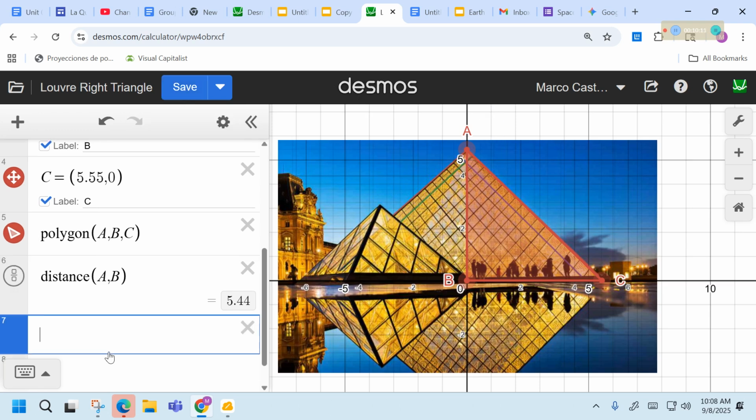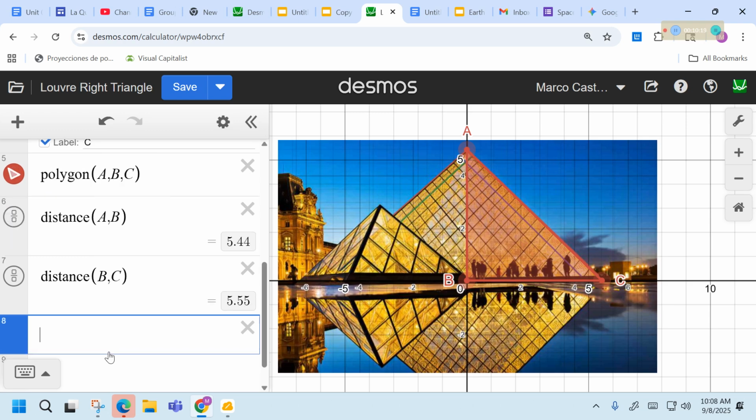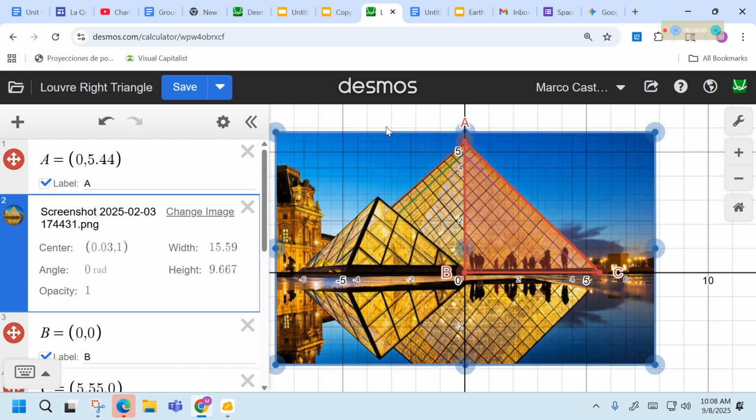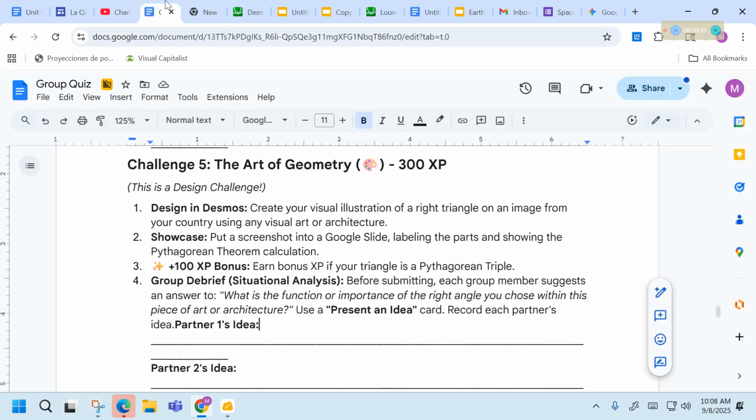Okay, and again, if you want to check for the extra credit, you go ahead and check all of your distances, right? So I also have to check the distance between B and C is an integer, which is not here. And then the last one I would say is the distance between A and C. Those are the three sides of the triangle, okay? And if they're all integers, then that means you get extra credit. And that, again, is an extra challenge that I ask you guys to try to solve if you could, okay?